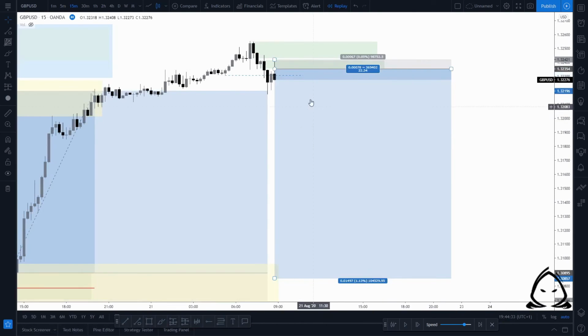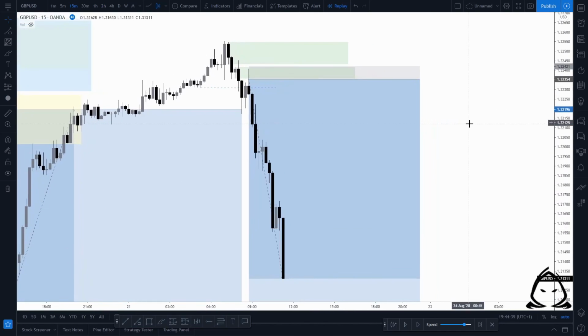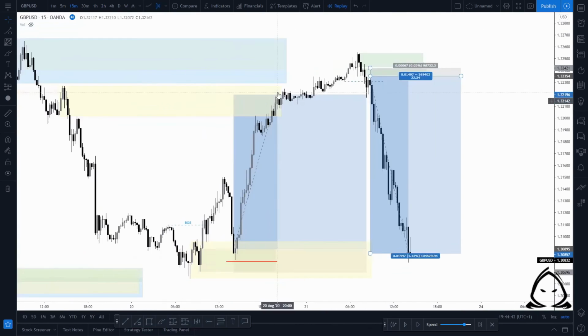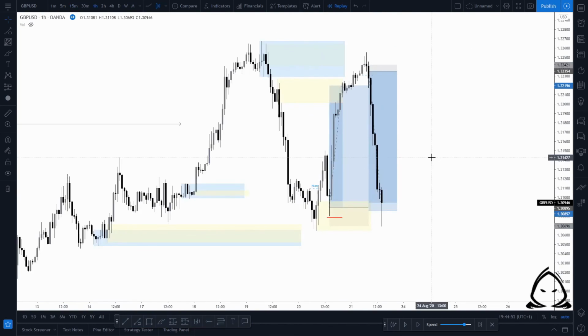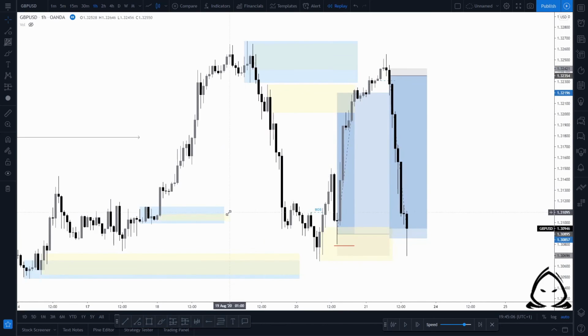So you can see that we've been tagged into the trade and just barely kept in for now. And we can see that price is now moving very heavily to the downside and has returned right back to the order block that we entered our long position on. And this is a really great example of the power of strategy using order blocks, identifying higher time frame points of interest on the 4-hour, and then using confirmation entries to look for high probability entries rather than just setting orders on order blocks and getting tagged in and out.